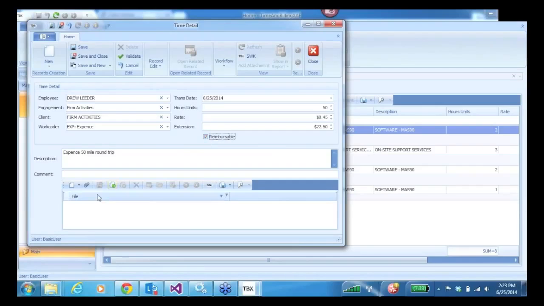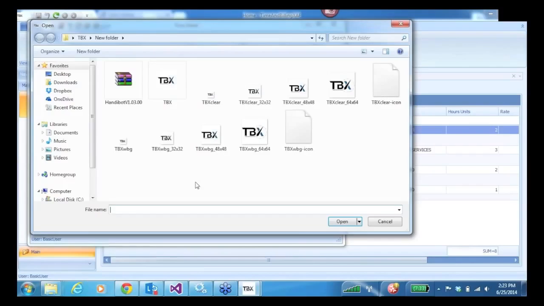And Robert, it just dawned on me I didn't give you the receipts. I don't know if you have one handy. I do not, but I'll just grab any file.